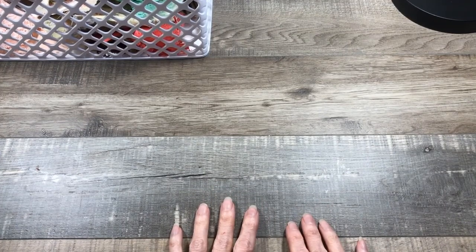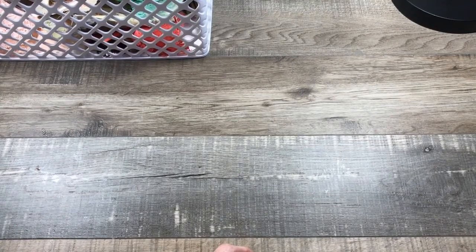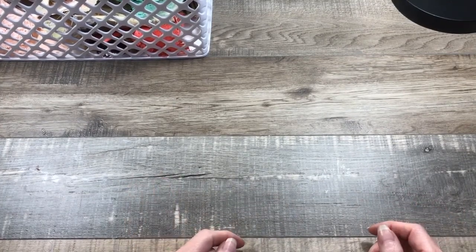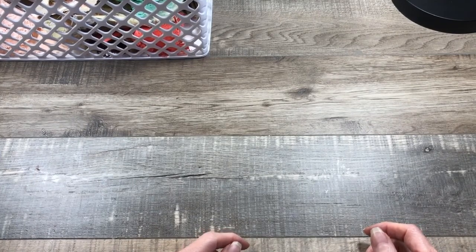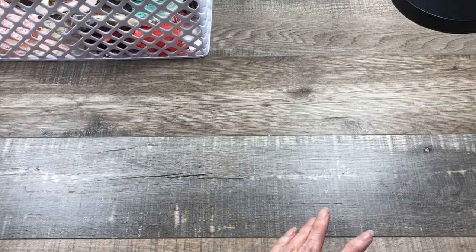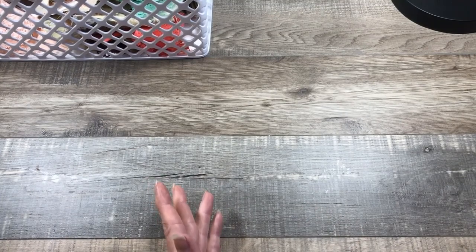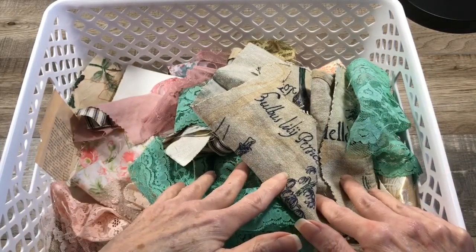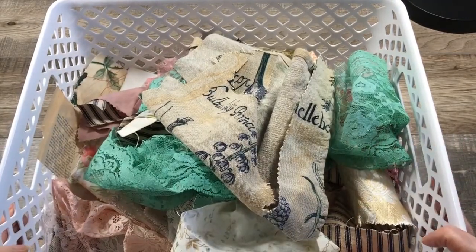What I do is I always make a snippet roll for my journal, using the materials that are incorporated into the journal so that it goes along with my pages and everything coordinates. I like to make my snippet rolls go along with the journal I'm working on, but you don't have to do that. And if you remember, I am using up my scraps. What I did yesterday, you guys saw me pull all these out. Here's my material from the grab that I did yesterday on all my scraps. So I'm continuing on and I'm just going to be using these.